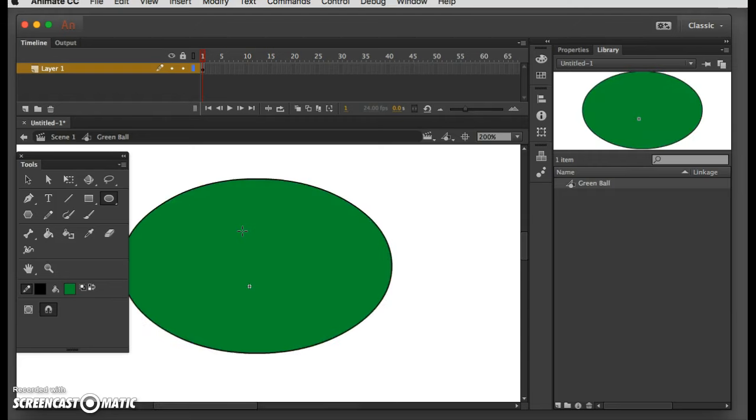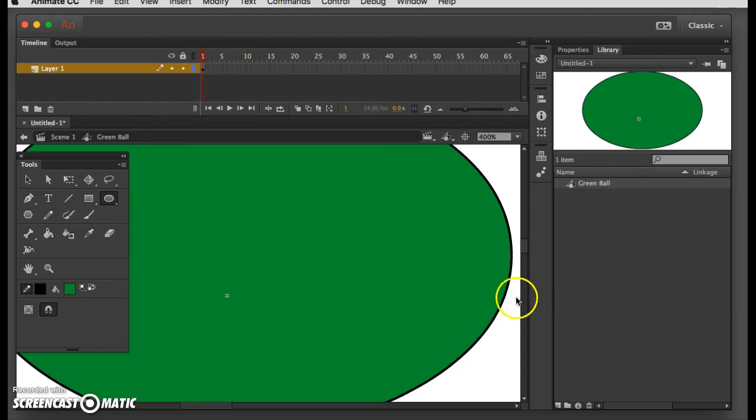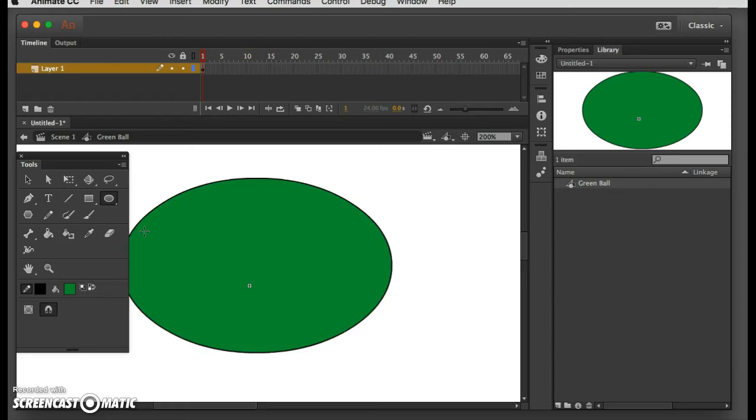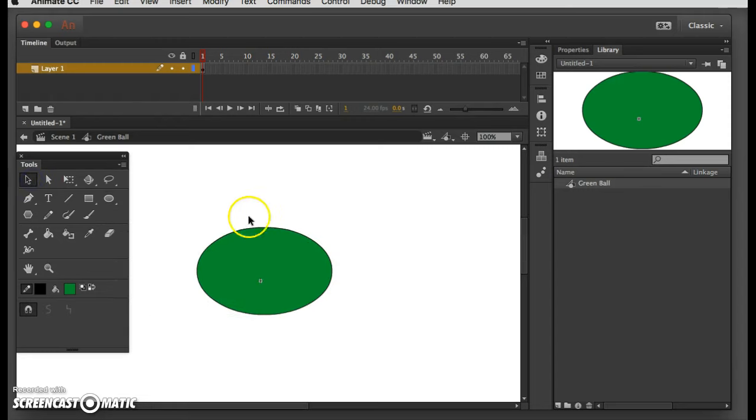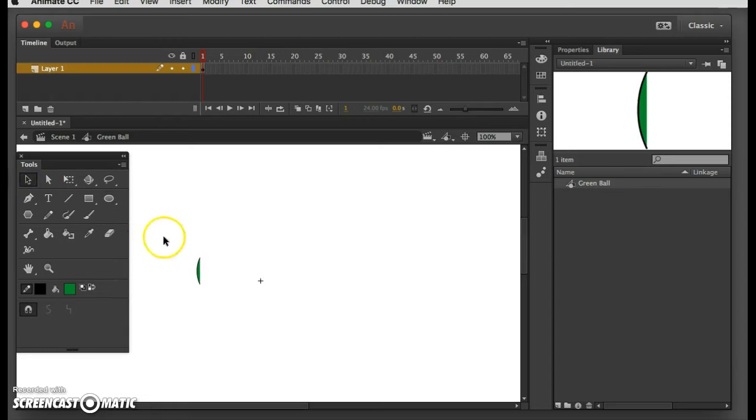See how we have a green ball there with the black stroke. Often we just want a singular thing. So I'm going to back out of there. We want no stroke color, and I have my shade of green. It says choose the oval tool in the toolbox, and click and draw a circle. You can make a perfect circle by holding down Shift on your keyboard. That's what I want you to do.